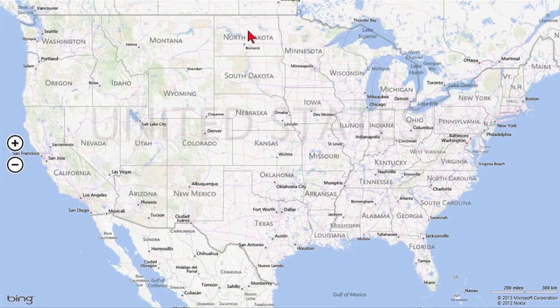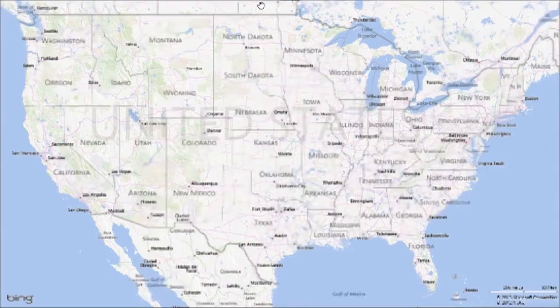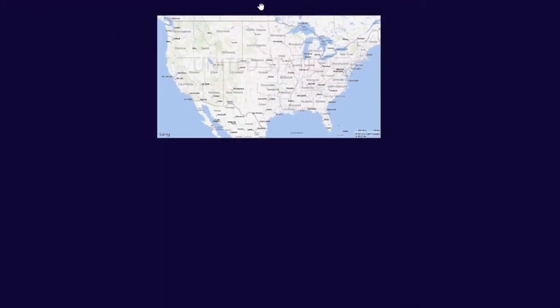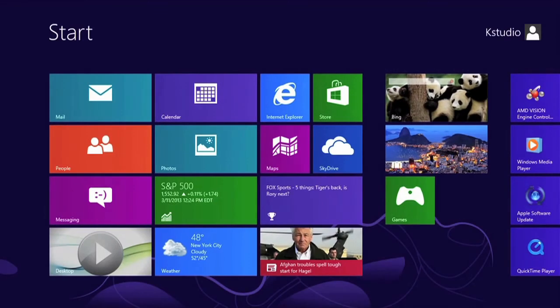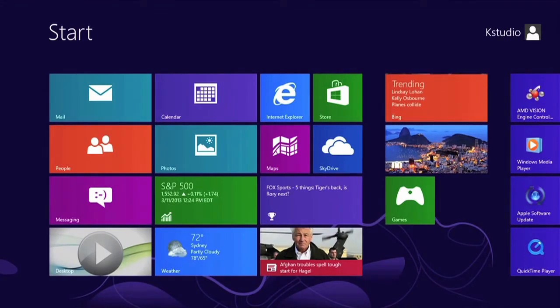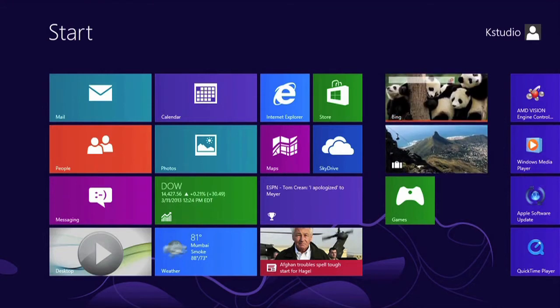Take your mouse to the top of the screen, or if you're using a touch screen, you tap with your finger. You just click with your mouse, or if it's your finger, you touch and hold. You see my mouse change to a hand. Drag down a little bit, and the application then will be smaller on the window, and keep dragging until it goes to the bottom of the screen, let go, and you've shut it down. So now the Maps is no longer running. It's closed. However, Internet Explorer still is, remember, because I left it open and hit the window.